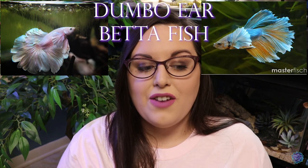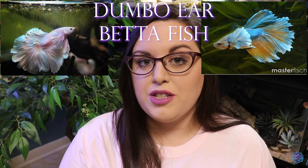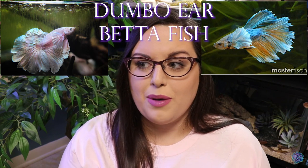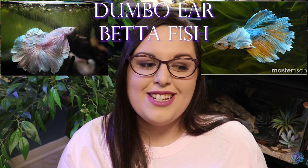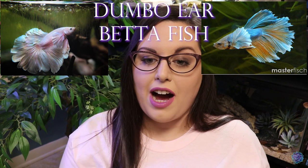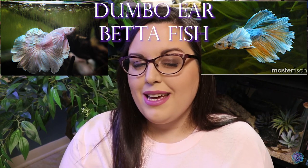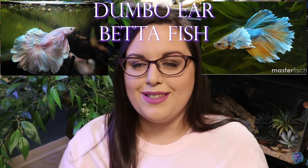Number two on the list is a really big one for me, and I'm really hoping to get one someday — and that is a Dumbo betta fish. I've always loved Dumbo betta fish but I have yet to find one. I always try to rescue a betta or find some sort of breeder. The Dumbo bettas I've found have mostly been on eBay coming from overseas, and I don't want to do that just yet. So I'm waiting it out and seeing if I can find one locally or shipped from somewhere that's not overseas.